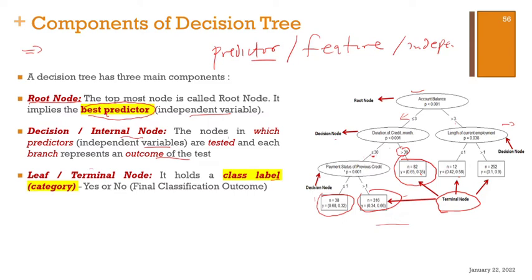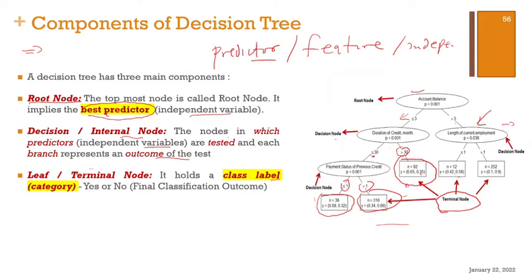So we go here and then use their payment status to categorize them once again. After using this, all of them are finally classified. There's no more mixture of samples. It means at the terminal nodes, you have only one type of class. So everybody here is going to belong to maybe class 1. Everyone here might be class 1 or class 2. But you don't have mixed ones. Anywhere you have mixed ones, you have to bring an attribute to separate them into 2 as you move on the ladder.